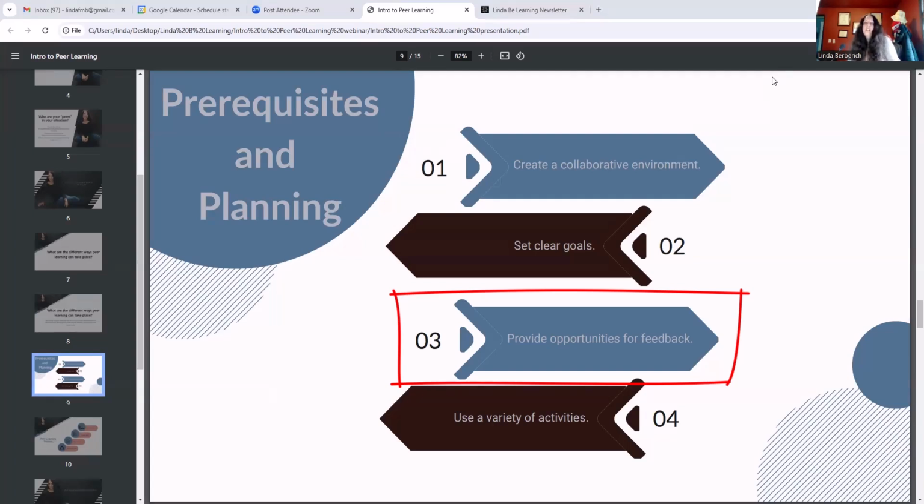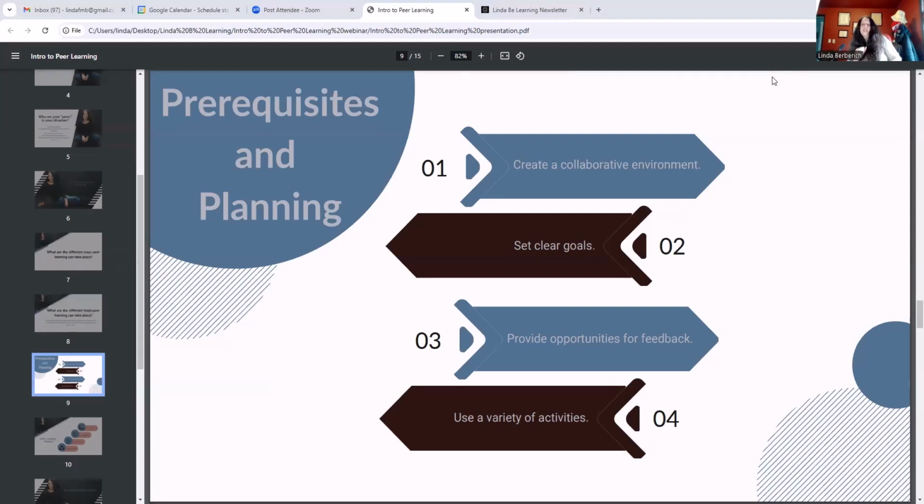These opportunities for feedback tell you how well you're actually accomplishing the objectives that you set out to accomplish, right? If you just put together objectives and then you never check against them, how do you know you've accomplished those objectives? And again, for those of you who are learning professionals, I'm preaching to the choir on that.